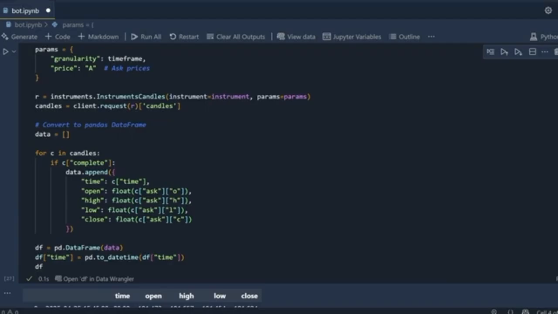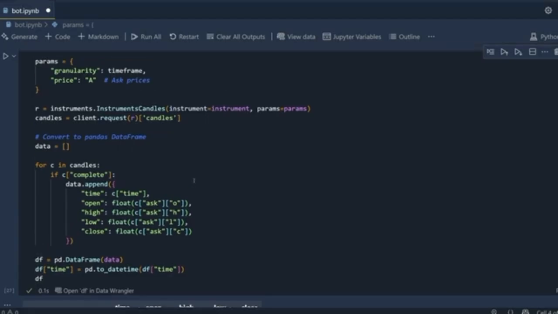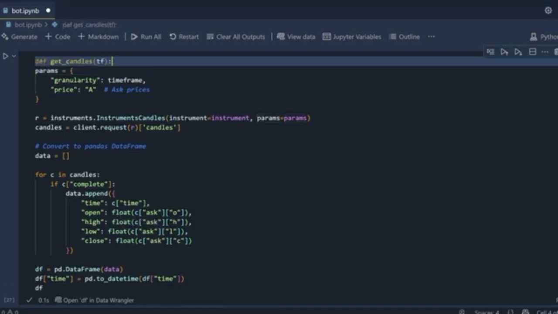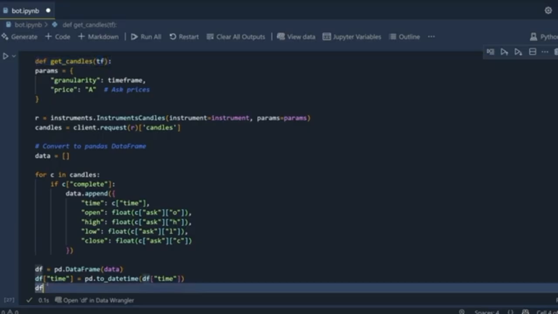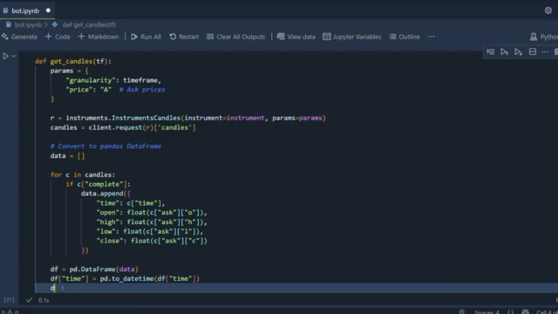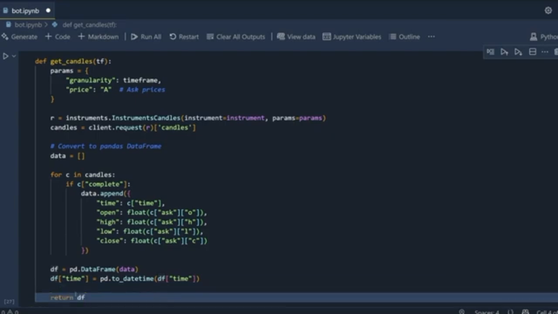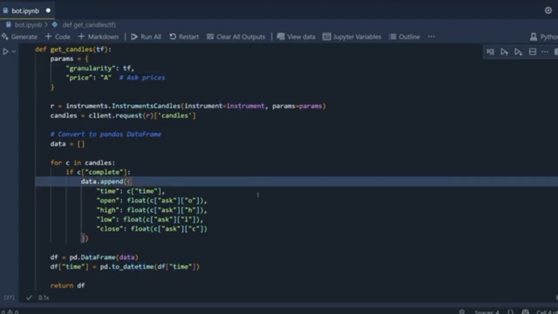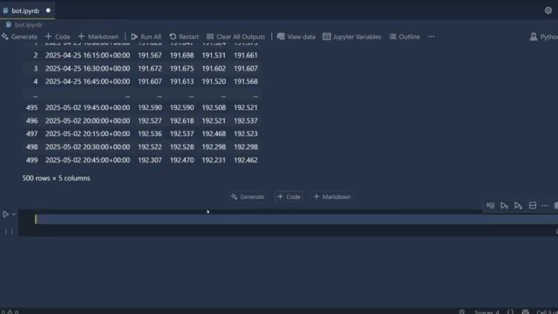The trading bot is regularly going to need to fetch this price data, so I want to wrap this inside of a function. What I will do is right at the top, add a line that says define get_candles and pass an argument for the time frame. I can then indent all of this inside of that function, and instead of printing the data frame, I will return the data frame. I need to make sure that these two variables here match up, so I change my time frame into TF. Now what I can do to get price data is go down here, create a new code block, and I can actually just call that function.